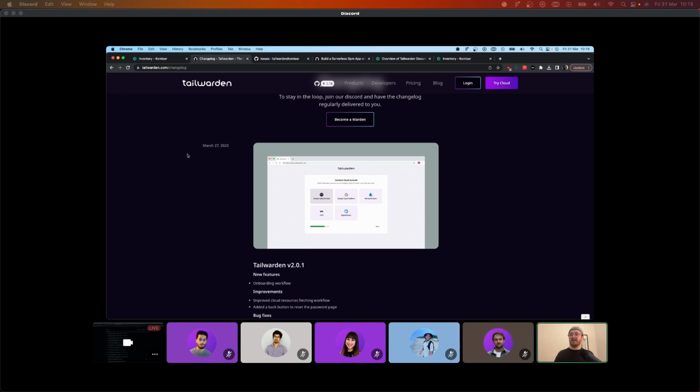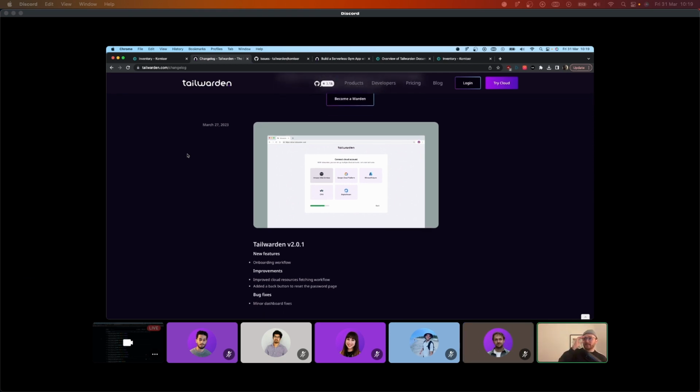As you can see here, last week version 2.0.1 was shipped, in which you have a brand new onboarding workflow, which makes it really easy to add your credentials and really easy for Tailwarden to fetch all of your resources.